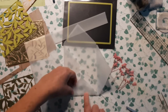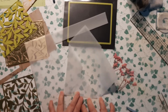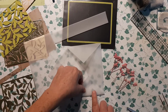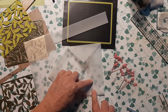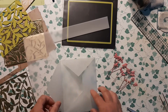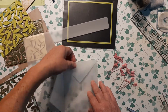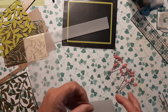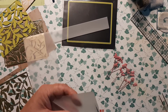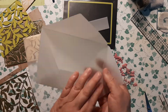I'm going to fold up this side, get out of the way, fold up this side. And if you've got one of those envelope boards, you go right ahead and use that thing, but good luck. I even did a little bit off there. I'll tell you what, maybe I should have used the envelope board. Let's try that. There we go.